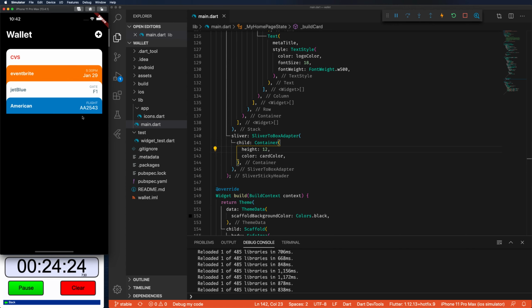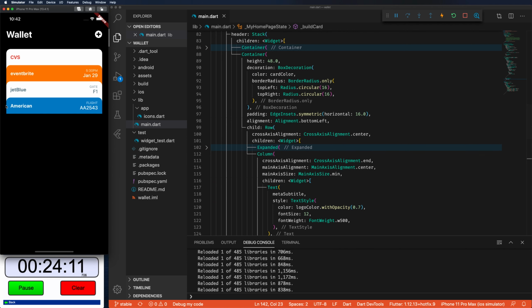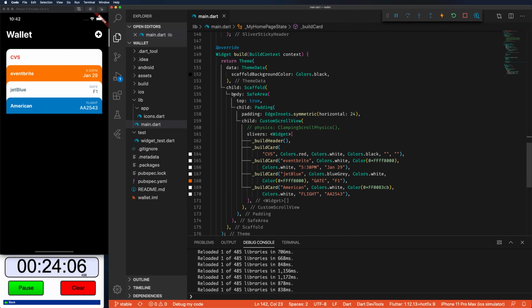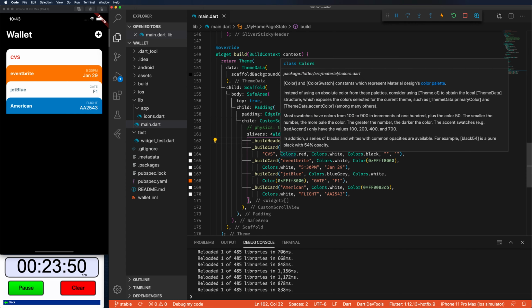Sweet. So now we're starting to get a little bit more stuff in there, which is pretty cool. We can keep playing around with this, or I'm going to put in one of the big credit cards up at the top and kind of push everything down just to see what happens. So I have the header there, and now I'm going to build like the Apple Cash card or something that just sits right up here on the top. I think that'll be cool to look at. Yeah, I think that'd be cool. All right.